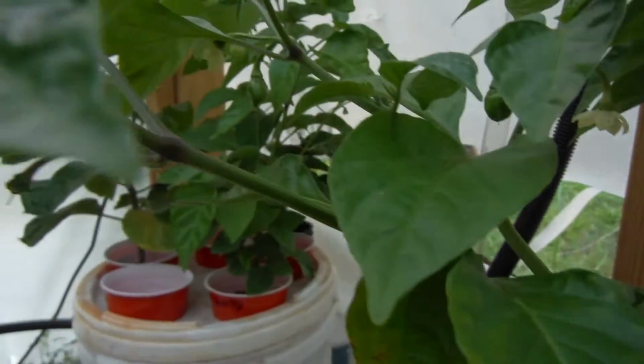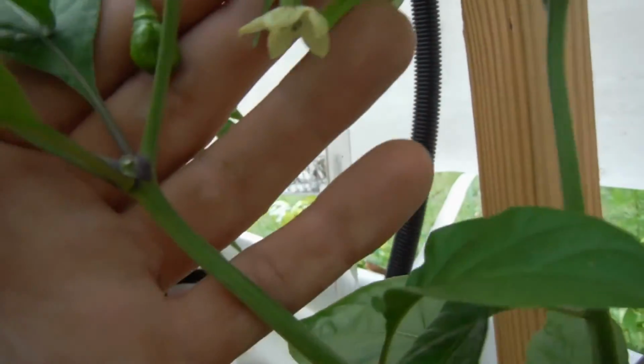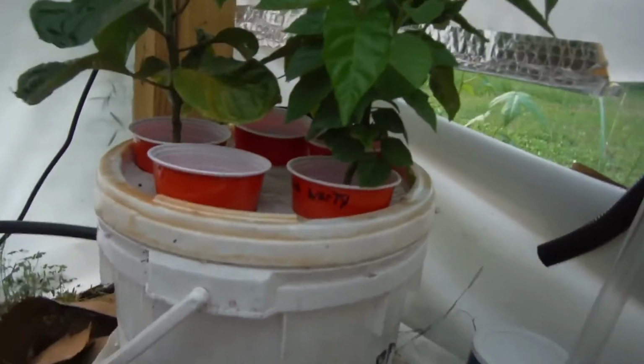Yellow Moruga topped, and it's doing pretty good. And as you can see, got a bud over, or a pod over here, another pod, a flower. Oh, not a flower. Another little bud starting right there because of that white line. 3 more to go, people.